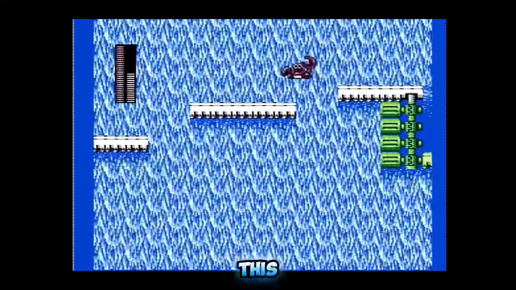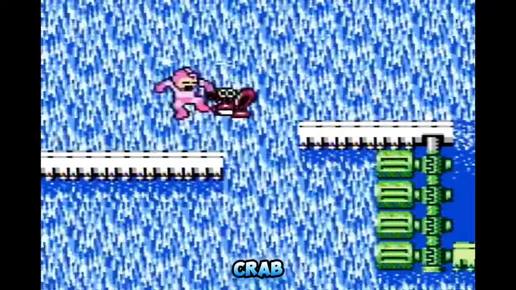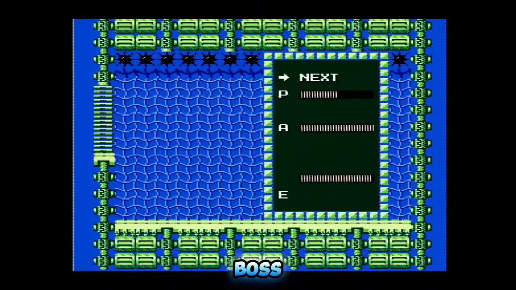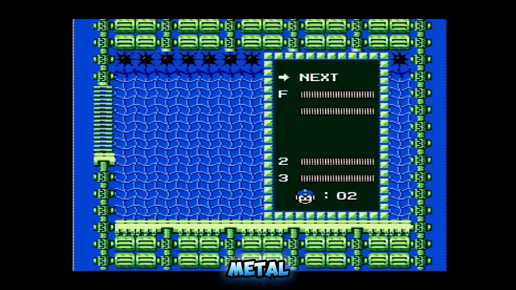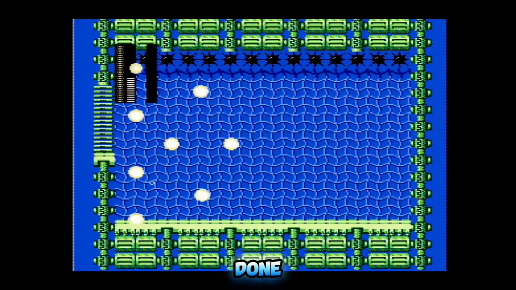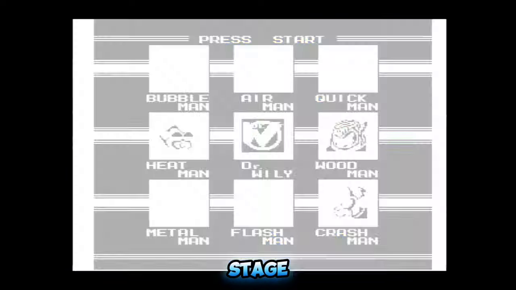And watch out for this crab. To beat the boss, switch to the metal sub-weapon. Now shoot these metal discs at the boss and... done. Time for the next stage.